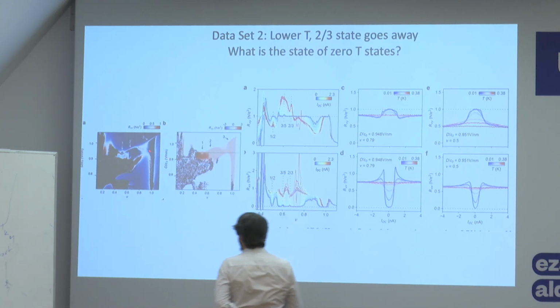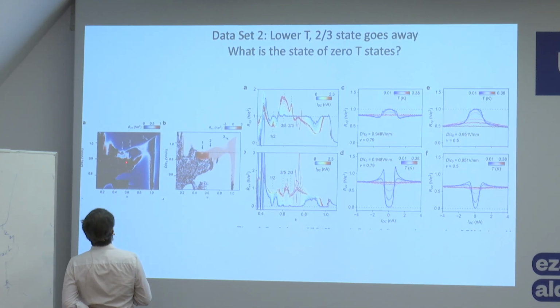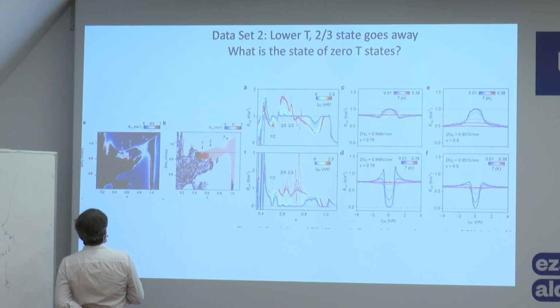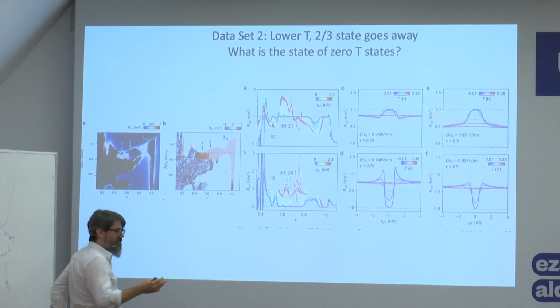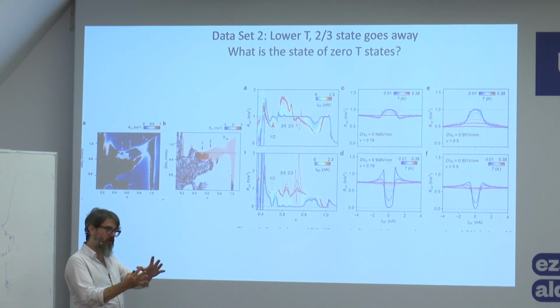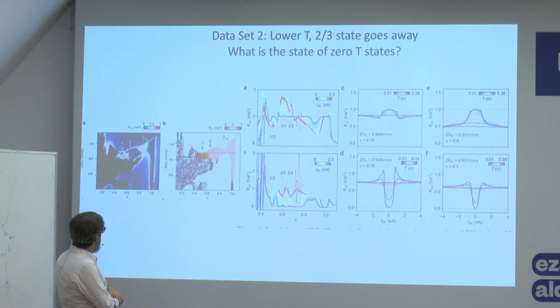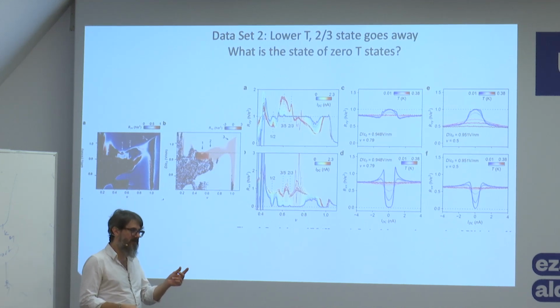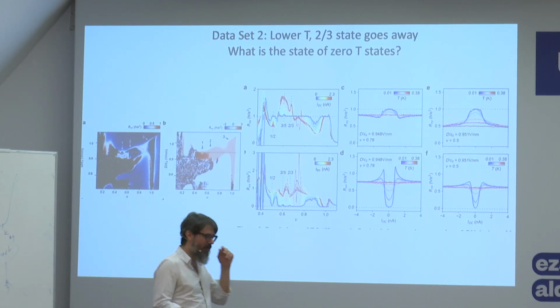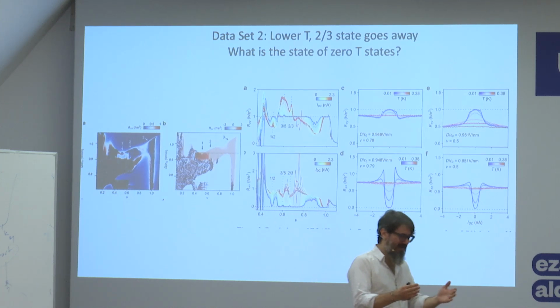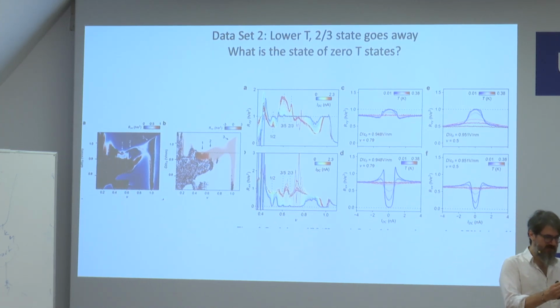The 3/5 state, or the 2/5 state, still exists at some displacement field. All the fractional states shrink, that's for sure. But some of them, this is Long's point, still remain at some displacement field. Now, there's no plot showing the dependence on temperature of the region of displacement field for which the FCIs remain, which is really what we should get in order to see whether the FCIs will remain at zero temperature.